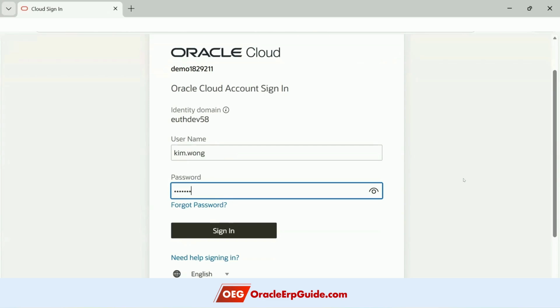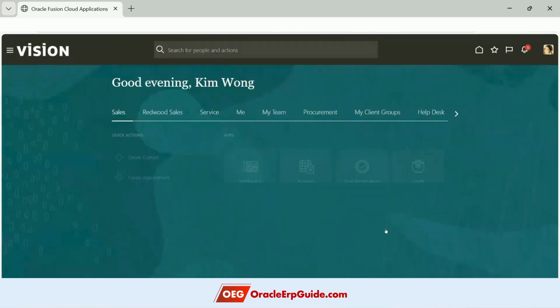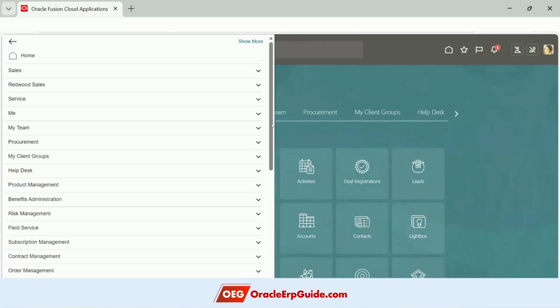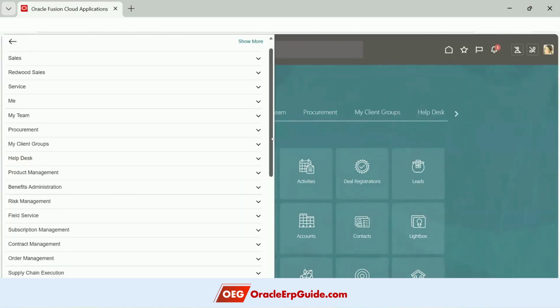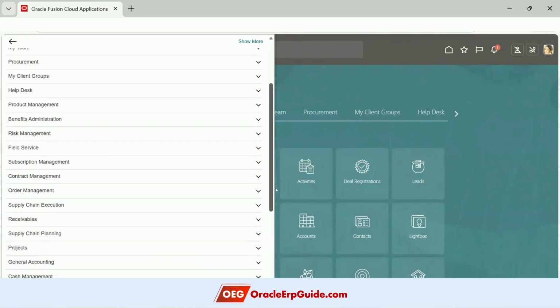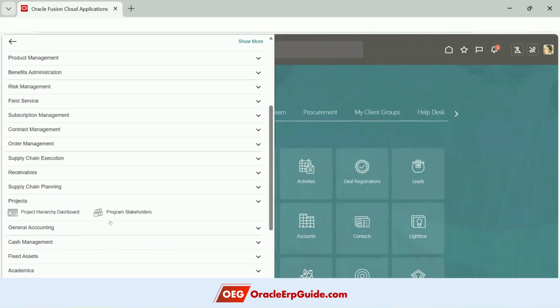Logging in as Kim Wong, I want to see what access Kim Wong has. This will clarify the difference between the access of a contributor and owner and the stakeholder. So if I go to the navigation for Kim Wong, who is a project executive, the stakeholder who has only an interest in the program, you go to project and now you see the icon has changed.